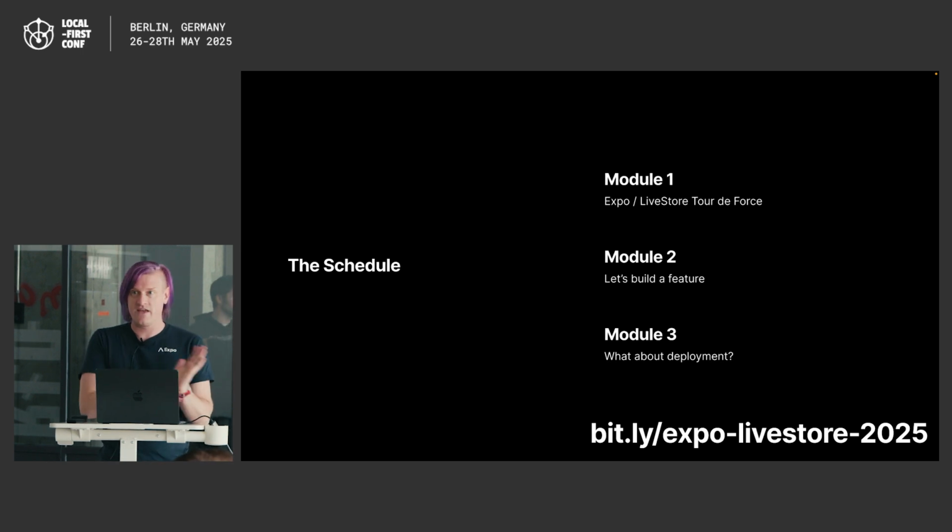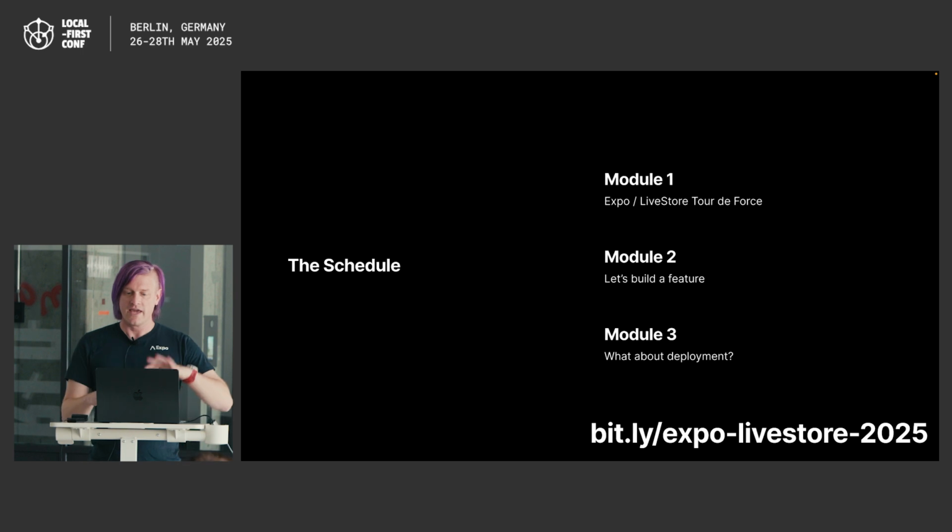So the schedule for today, we're going to have 3 modules where we progressively learn how to get things connected with an Expo app and LiveStore. We're going to try to build the tiniest feature ever, maybe slightly contrived, but perfect size for a workshop, we hope. And then we're going to do a presentation about what it's like to deploy everything. We know it's hard to deploy everything in an hour and a half after just learning about it, so we're going to show you that, but you can walk through it yourself if you want to. Each of these is going to have a part where we explain things and then let you try it out on your own.